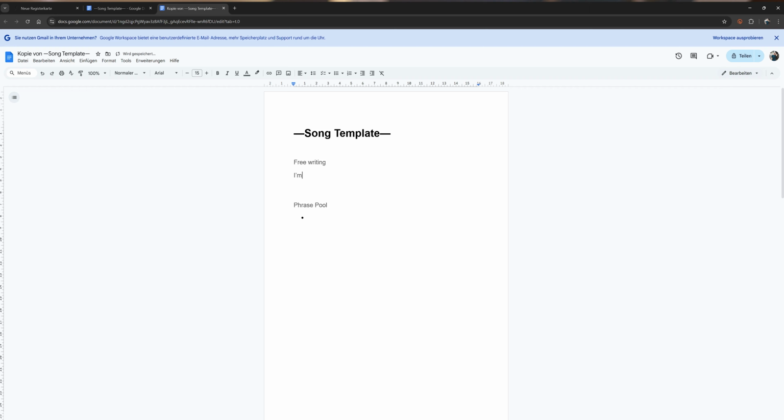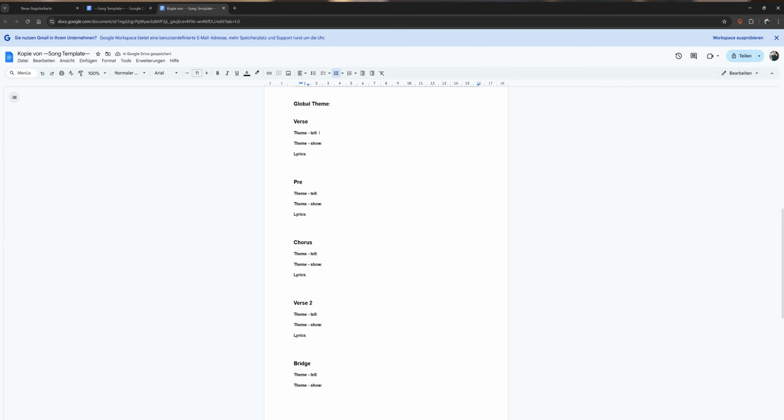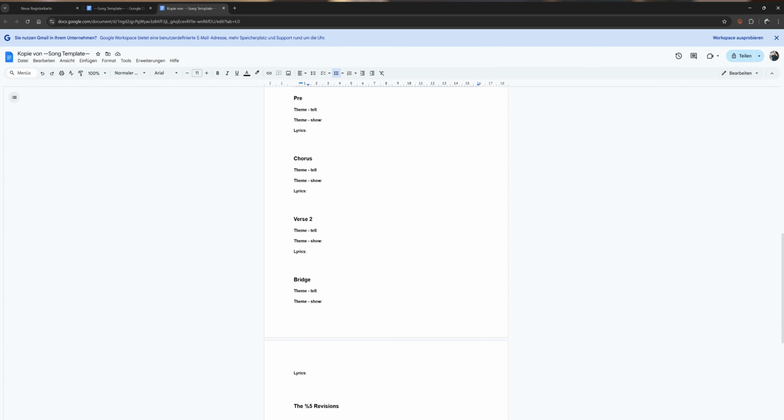It's a Google Doc, so just be sure to copy it to your own Google account and don't write directly into that one. Here's a quick overview of the document so you know what it does. At the top, you have a section where you can free write for 10 minutes or so to gather ideas for your song. Then you can read through what you wrote and pull out words and phrases you like. This can be really helpful if you have trouble deciding on your theme, which we're going to pick in our exercise today. The next part we'll be using for the actual exercise, and the part at the very bottom where it says 5% is where you would gather your notes once you've written your demo and you want to finish it for release.